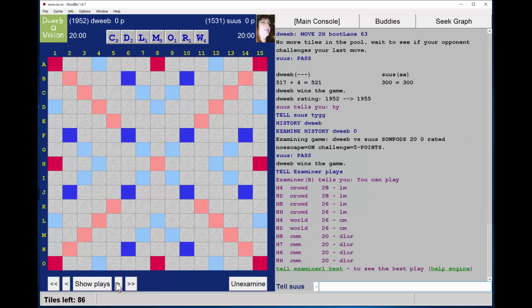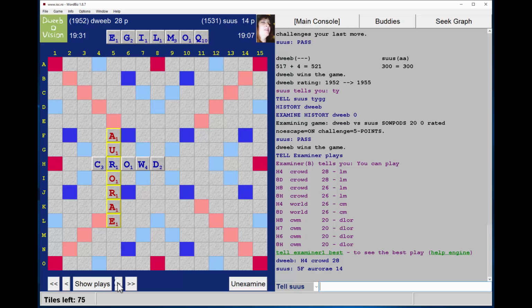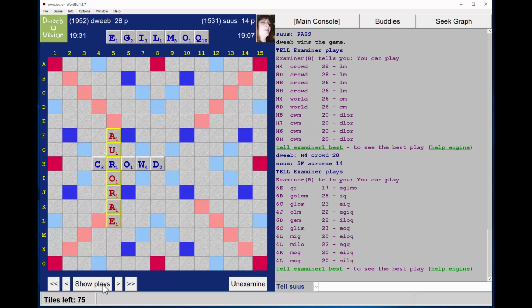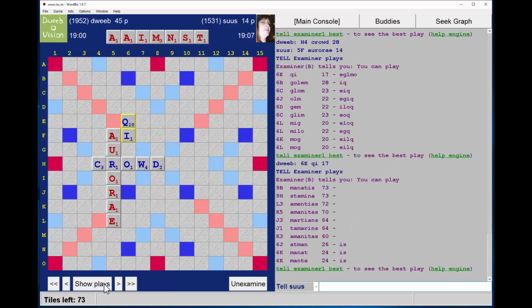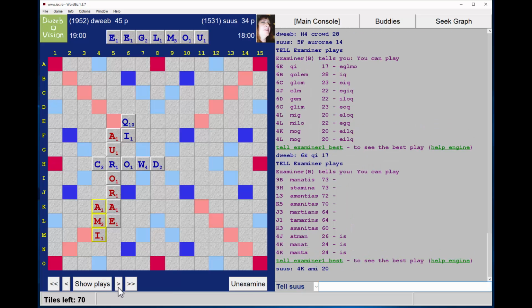Crowd looks best. Horrible rack for my opponent. They play Aurori. This was my rack, and I played Chi to dump the Q. My opponent's rack looks pretty good. Yep, quite a few bingos there. None played.